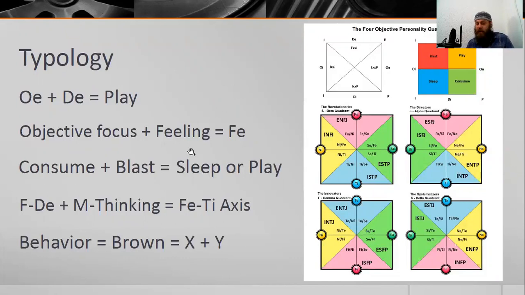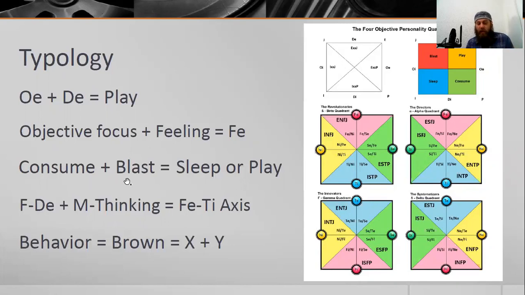Let's say we type someone who's using objective feelings, all right? They're objectively focused, they're tribe above self, for example, and they're a feeler. Well, then we know that's FE. That's the advantage of objective personality. We're not saying, hey, let's type FE, let's try to recognize FE. No, let's look at the parts. Let's look at what adds up to make FE. We'll figure that out, and then we'll know that it added up to FE, right? And so that's the beauty of superposition in OP. There's a lot more that I didn't write down here, but just a couple more examples.